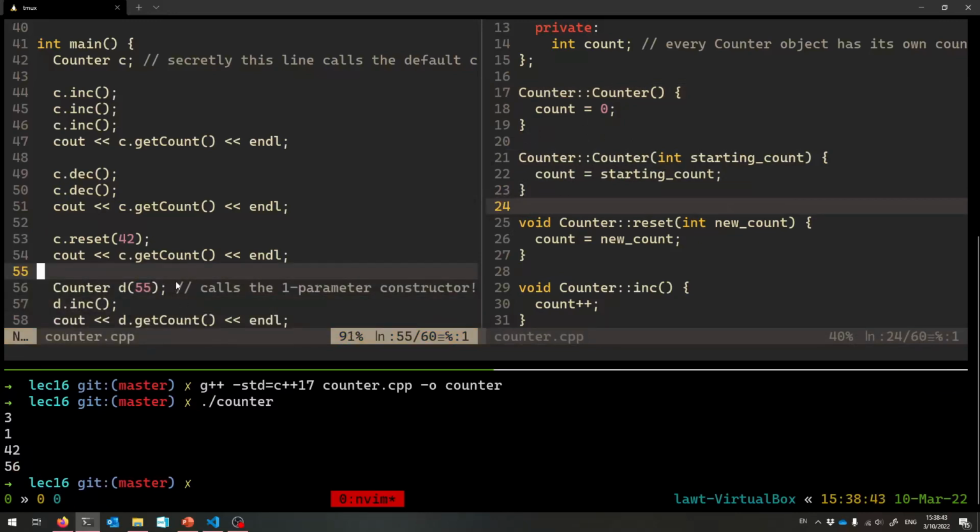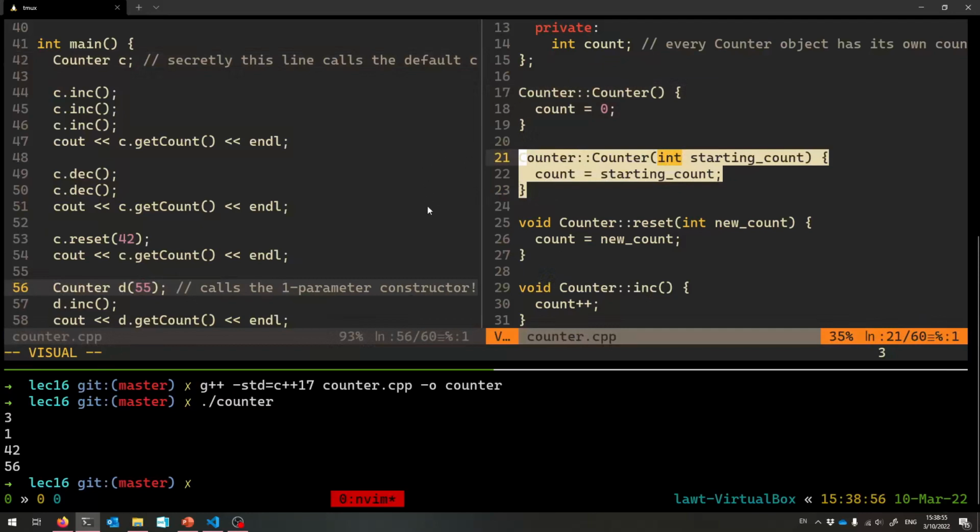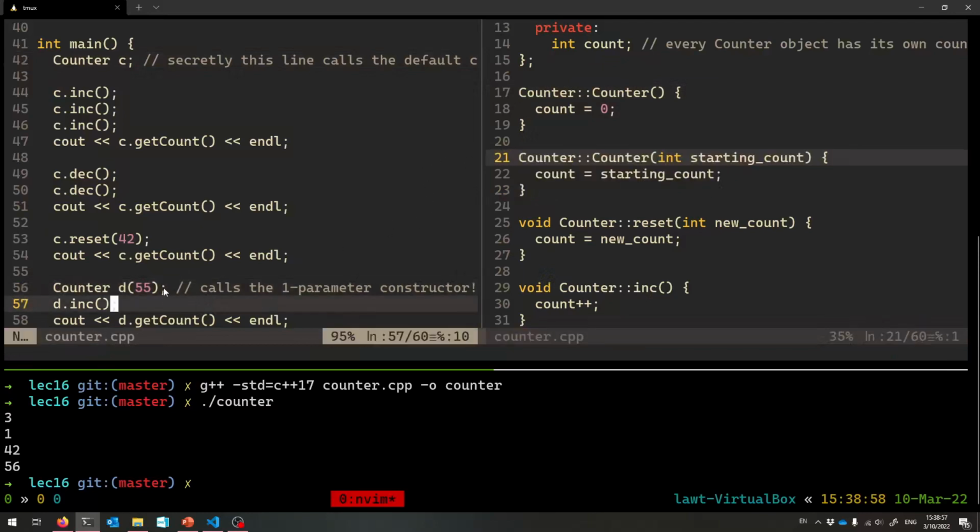Okay, hopefully that makes enough sense. Please yell at me if it does not. Constructors are very powerful. They help initialize your objects. So this calls the default constructor, this one, and this calls the parameterized constructor, you can say, to set the count to something different. And this is the syntax. After the name of the variable, the name of that object that you're making, you give parentheses, and then you give arguments to the constructor.